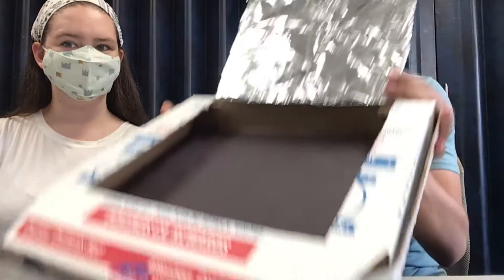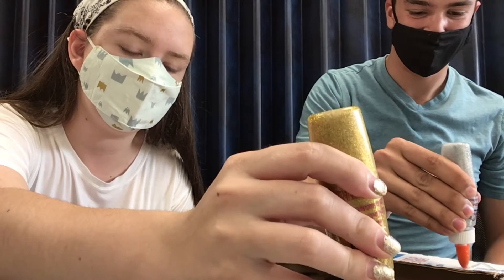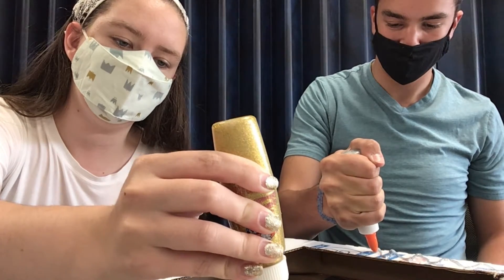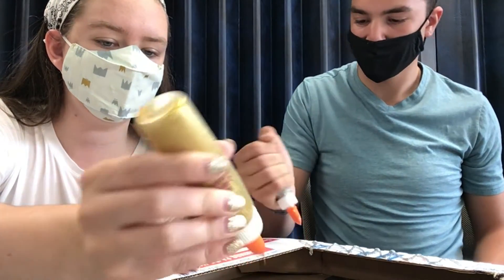It should look just like this — nice and shiny with our black construction paper in the middle. Now let's decorate the box and make it nice and fun looking. Everyone knows I'm a big fan of glitter, so we have some glitter glue. We're going to add some stars on one side and classic zigzags on the other. If you even want to paint yours, feel free — color it, use markers, crayons, sharpies, or pastels. There are tons of different things you can use.